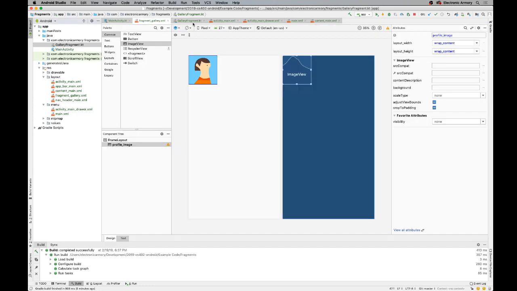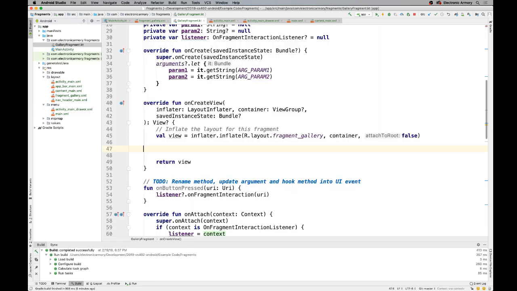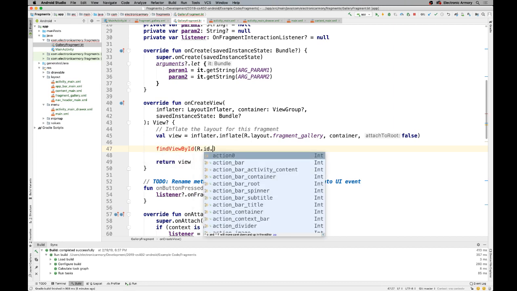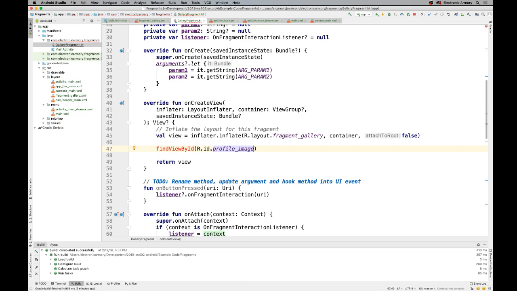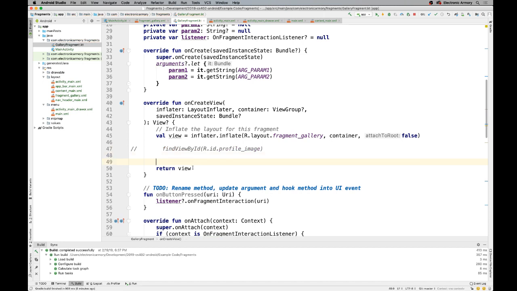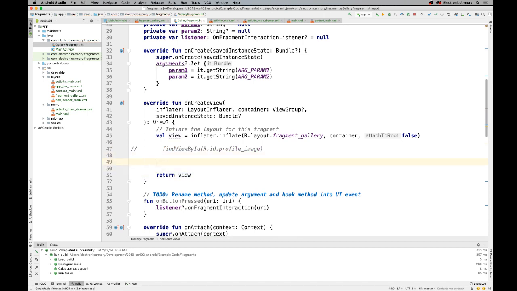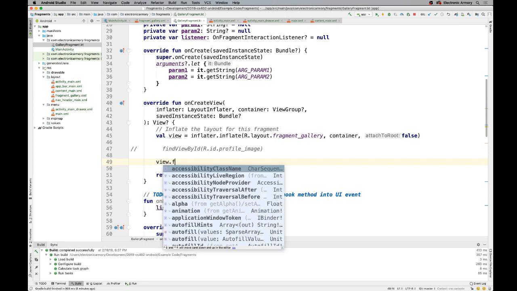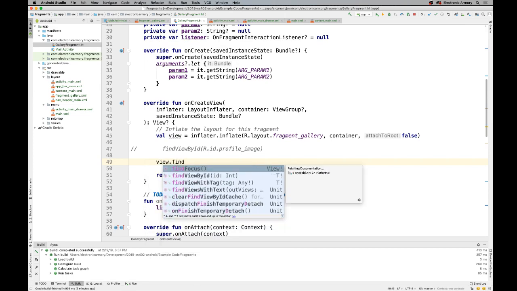And the trick here is, if we were just to do findViewById and pass in R.id.profile_image, that would give us back our image that we can then set programmatically. We can't do that. The difference is we have to do it within this view. So we call view.findViewById.